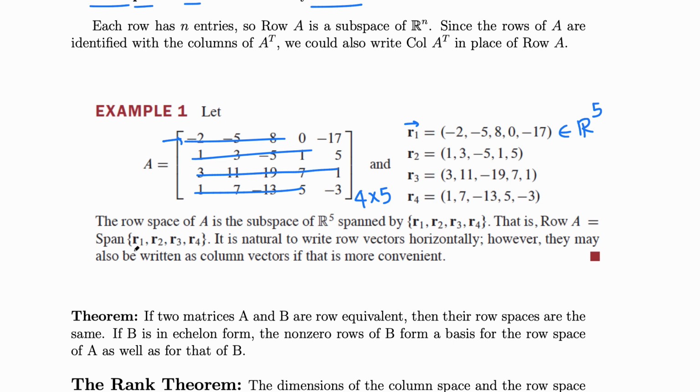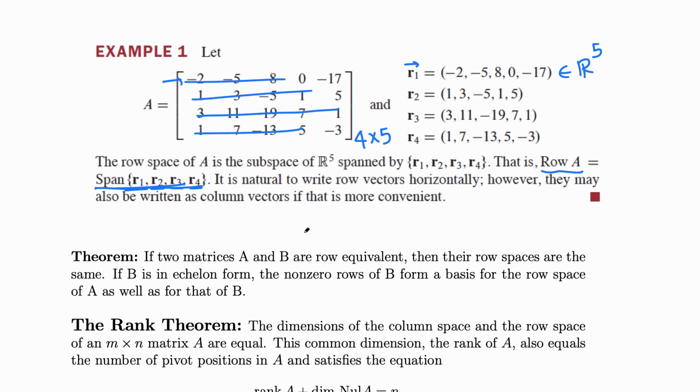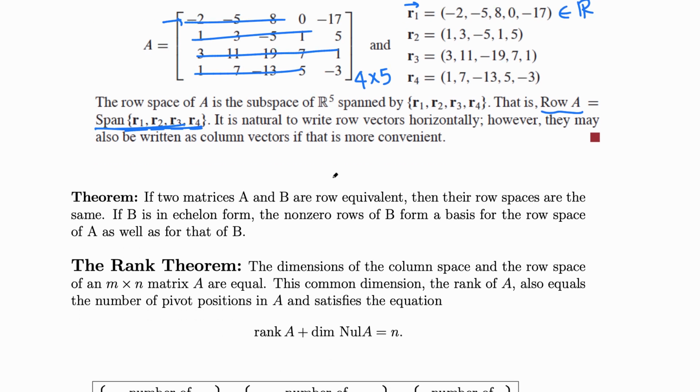If we write all linear combinations of these 4 vectors, that's what we call span. Span of these 4 vectors, that means all possible linear combinations. That span is a subspace of R5, and we know that we call it row A. So in this example, if we are asked to find row A, that will be just the span of these row vectors. Okay, that's it. Now I'll have several examples of how to find them.